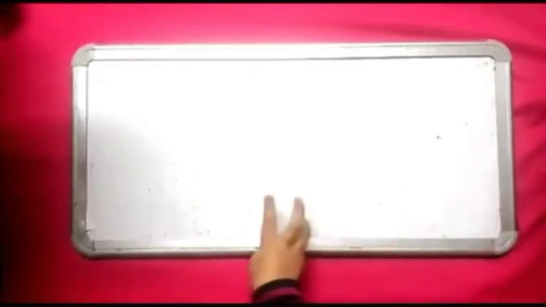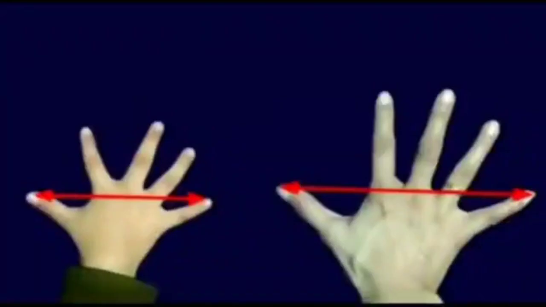Let us start. This is a board. Let us see that the length of this board is equal to how many of my handspans. 1, 2 and 3. Students, the length of this board is equal to the length of my 3 handspans. Now, we measure the length with the help of Jyoti's handspan. 1, 2, 3 and 4 handspans. The length of the board is equal to the length of 4 handspans of Jyoti's hands. Dear students, the length of the board is the same, but the difference is in the length of our handspans.